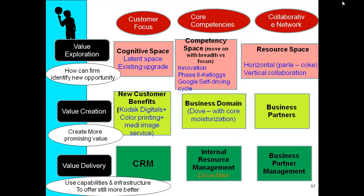Okay, so using a time which is still more better. So what you can do is you can enter into a space जहाँ पे आप अपनी capability का maximum use करते हो. So you enter into CRM activities. Second, from domain angle, अगर आप किसी चीज में ऑलरेडी फेमस हो गए हो, मॉइस्चराइजेशन फेमस हो गया, अब आगे और ग्रो करना है, सो आइडेंटिफाई अ सेगमेंट, राइट? आप ही के कोर कॉम्पिटेंसी के अंदर आप आइडेंटिफाई कर रहे हो सेगमेंट को जहां पर which was missing.